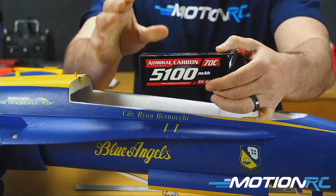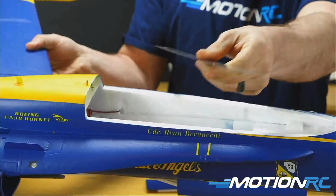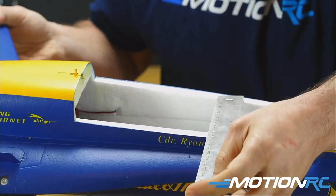5100 carbon, that's our widest pack. So I just wanted to demonstrate that it can fit in there. Let me tilt the wing down. When I did my measurements before, we're about 85 or so millimeters across aft in the cockpit, about 80. And then where the battery tray ends, which is about here, you're about 70.